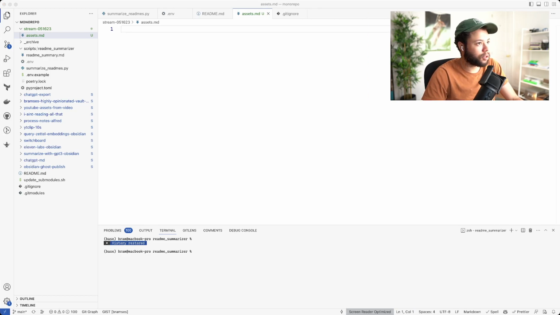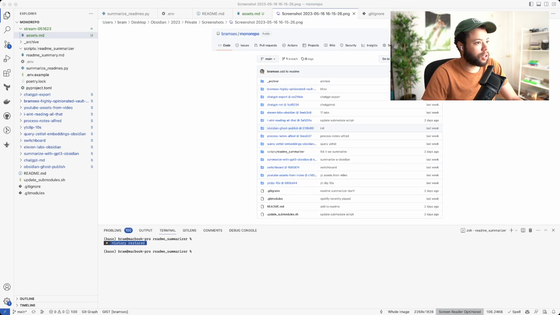So let me grab this screenshot and also show this. You can see here that all of these GitHub links with all these folders with the little arrows next to them actually link out to other GitHub repos. So if I click on Brampy's highly opinionated vault, it'll actually open up the GitHub repo.